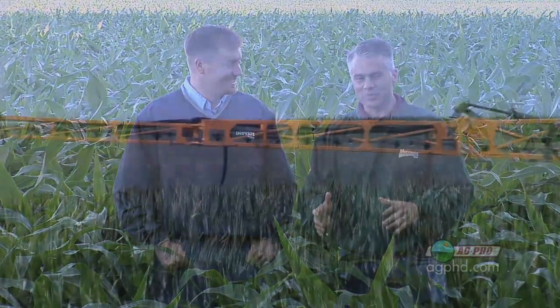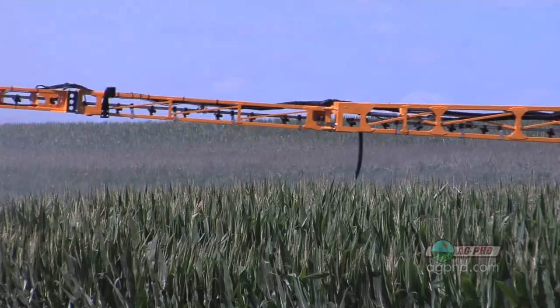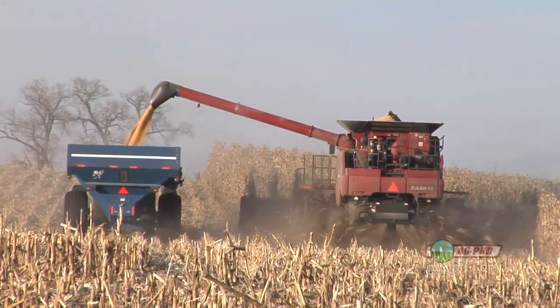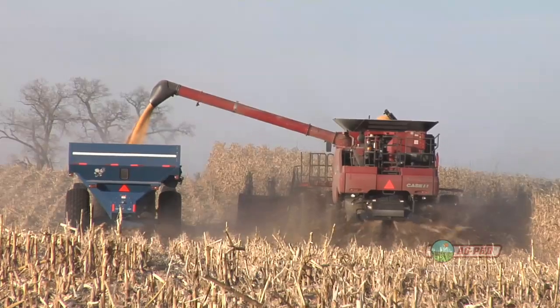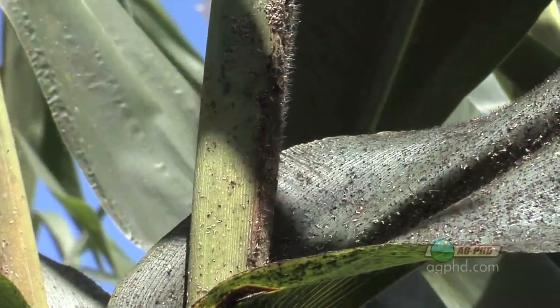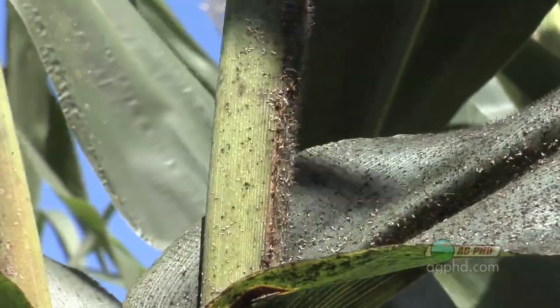No, they weren't that big a deal, but the thing is, when I got done with college back in the late 1800s, corn wasn't worth much. It's about a quarter a bushel or something, and it cost a lot of money to spray. Well, now insecticides are super cheap, and our corn crop is worth about 5 times as much. So it's a whole different thing. It's just changed the economics. We talk about economic threshold all the time. With corn leaf aphids, the economic threshold is dramatically different because of the value of the crop and the cost of the treatment.